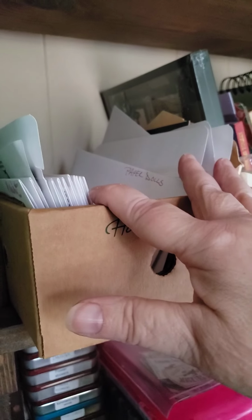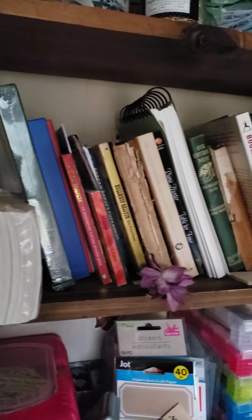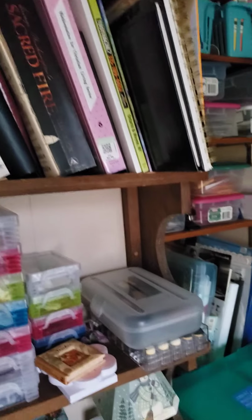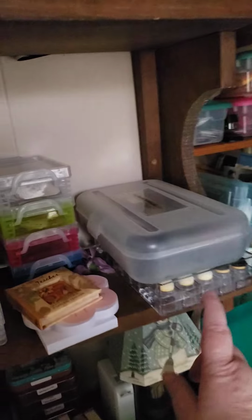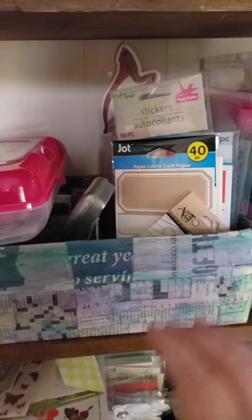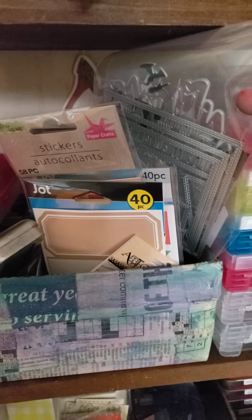Coming down this particular bin, see if I can get over here a little bit. Like it says alphabet, and I don't know what that says. I don't have my glasses on, so whatever it says. But that's where I keep a lot of the ephemera pieces. All my books that I'm either in the process of tearing apart or I'll grab a page here and there out of those. My stamps, blenders and my stamp pads, small stamp pads, more ephemera pieces. This has some, behind all the labels, there are die cuts. Inside here, again, more stuff.